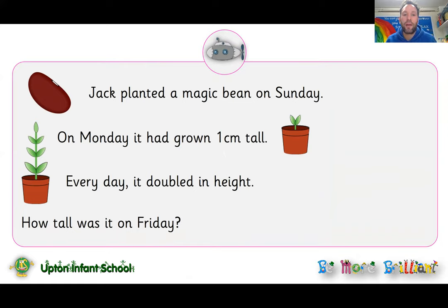Here we go. Jack planted a magic bean on Sunday. On Monday, it had grown 1 centimetre tall. Then every day, it doubled in height. So it doubled on Tuesday, then it doubled again on Wednesday, and it doubled again on Thursday. How tall was it on Friday? So this is all about doubling. Doubling is multiplying by 2. So if you'd like to try this one, I think 15 minutes is plenty of time to do this one. So have a go at that one. How tall will it be on Friday? Good luck.